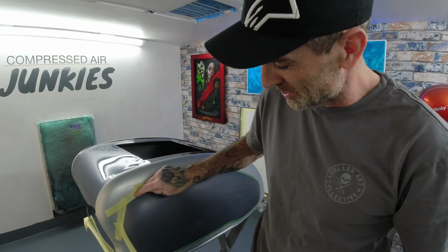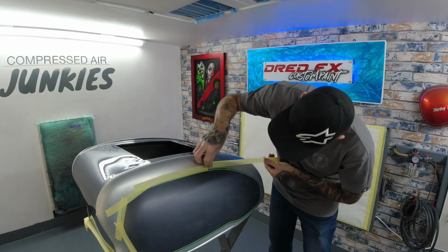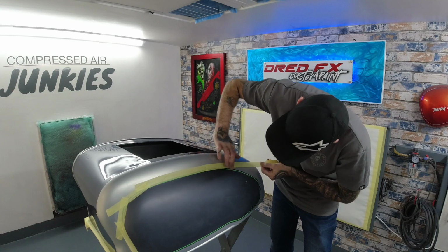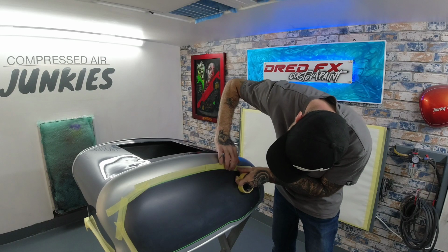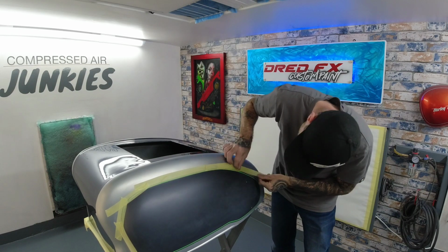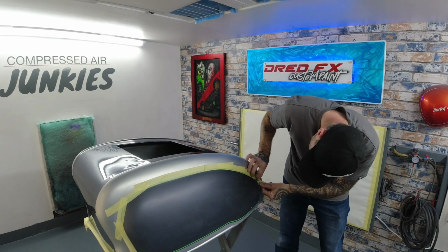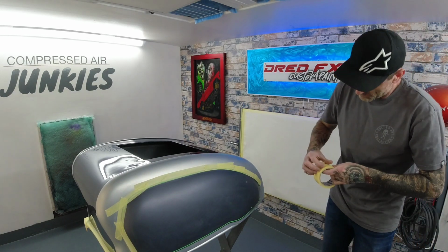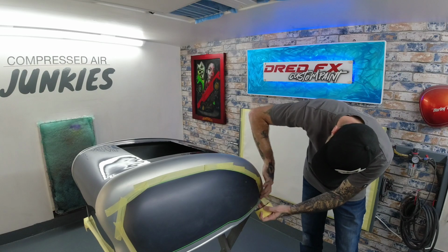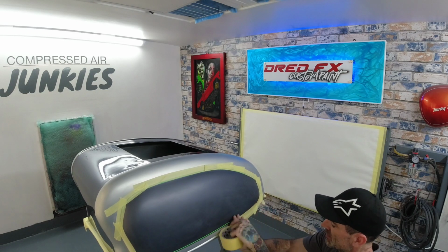You just hear me say mask off the fine line that way, but I'm just going to go around. You see it's on top of that. We'll go in with the scalpel next and just scalpel them bits off. Switch it up to 2 inch, a bit easier.